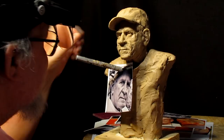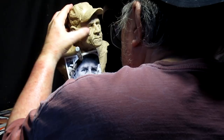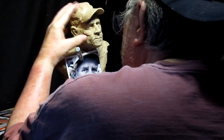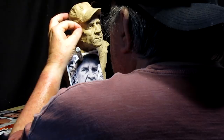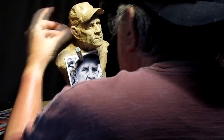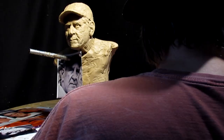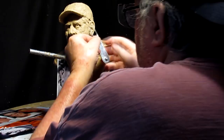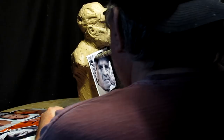See, just a little more cheek right there. I wish there was a lock on this turntable to keep it from turning, but I don't have one, so I have to hold on to base and clay at the same time. Let me just double check something here. Make sure my ear isn't too far back on the other side. No, it's right on the button, so that's good.